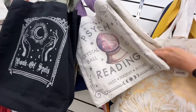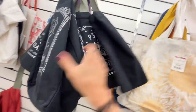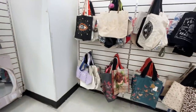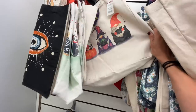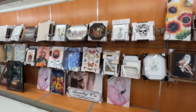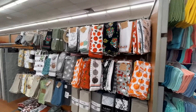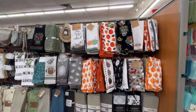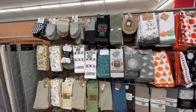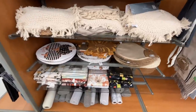I also found this one — psychic reading. And the black bag with psychic reading too. I really love the Book of Spells — I think it's fantastic. Some of the artwork up here is highlighting skulls, and the rest is not, but still pretty cool. Here are some kitchen towels. Oh my gosh, game day baby — preseason has started and I feel like fall means football. Yeah, that's what it means for me too. Some placemats — I actually really like these. I just got some off Amazon and these are far too thick to fit in my drawer anyway. But just for fun, $20 for a pack of two.